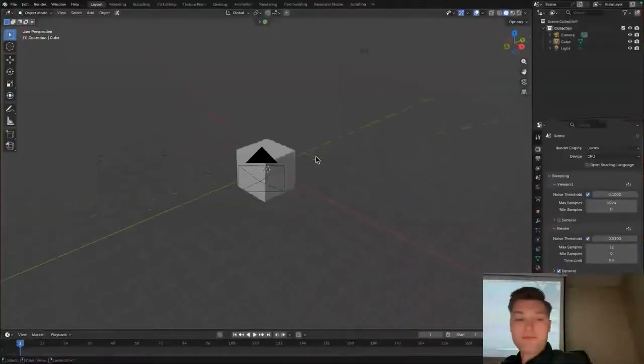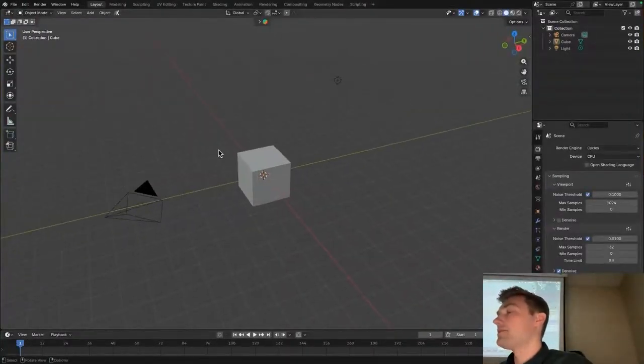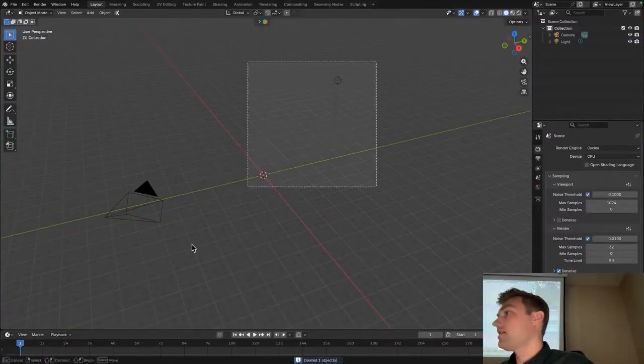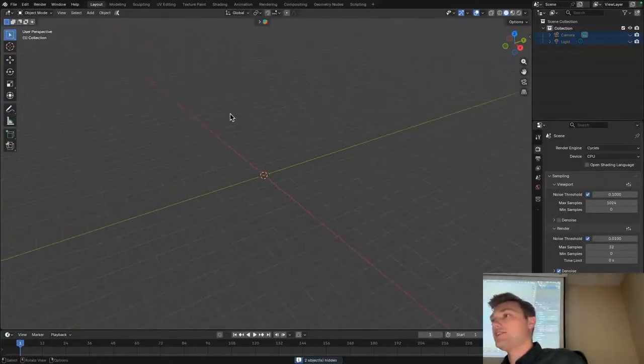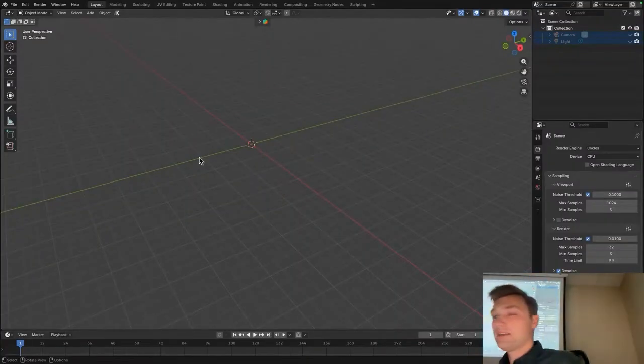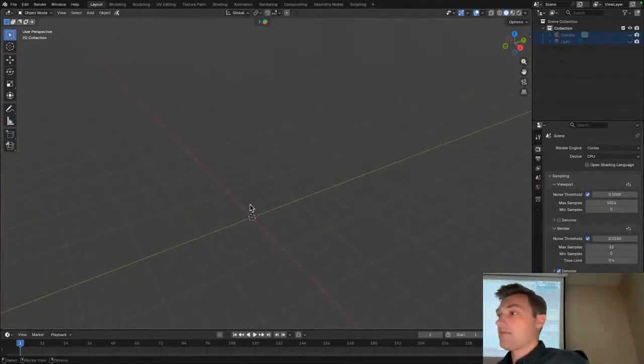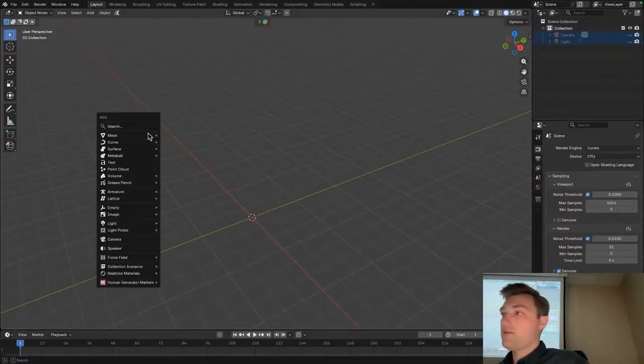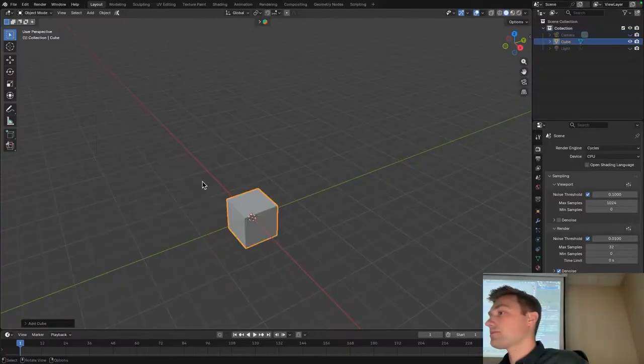Now I just want to talk about some of the most common ones. For modifiers and for a lot of things in Blender, I find that the 80-20 rule applies. So I generally use 80% of the modifiers 20% of the time, and 20% of the modifiers 80% of the time, which is to say that there's just kind of a couple that are most helpful.